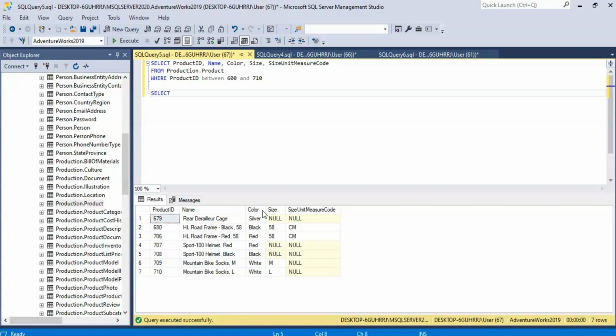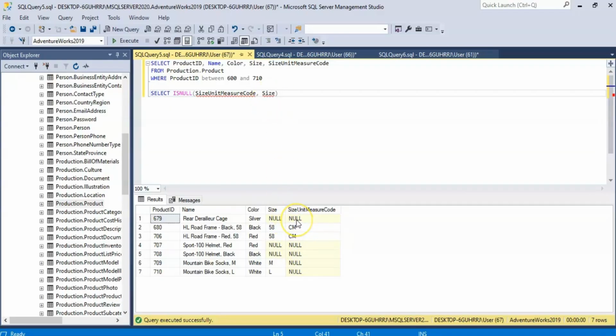So SELECT ISNULL, and ISNULL takes 2 arguments or expressions. So if I say that I want SizeUnitMeasureCode, comma, Size, what I'm trying to say here is it takes 2 expressions. If SizeUnitMeasureCode is null, which is the case here, then give me Size.